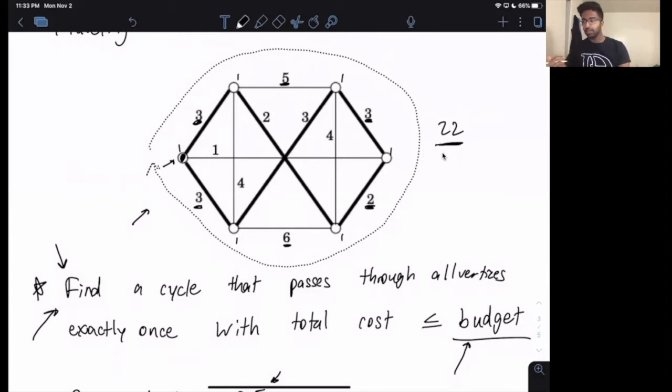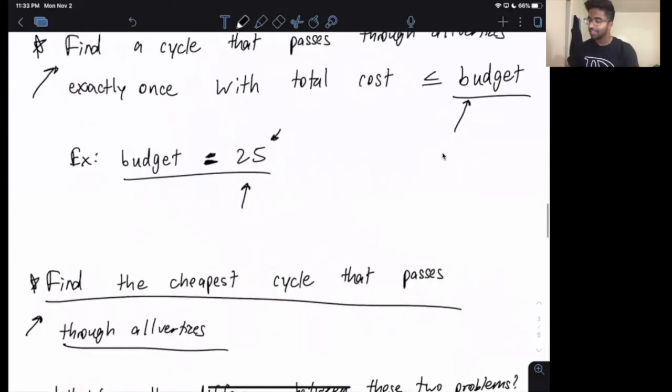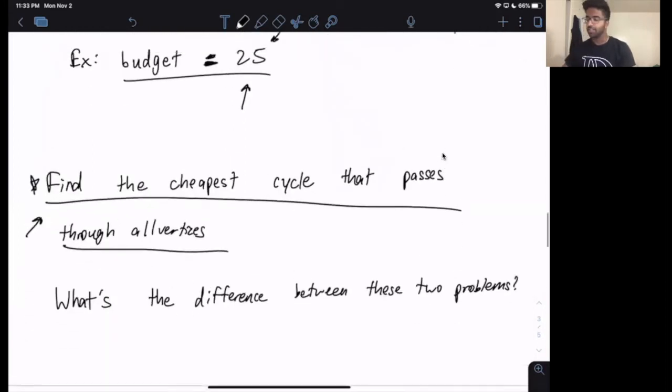So just because you're given a cycle and can calculate the cost of that cycle, there's no telling whether it's actually the cheapest way of doing this problem, right? And so this definition, this framework, is not really a search problem. It's more of an optimization problem, because there's no easy way of verifying that the solution is actually the correct cheapest cycle. So that's the difference between the two problems.